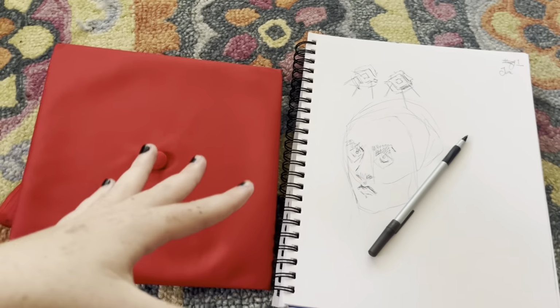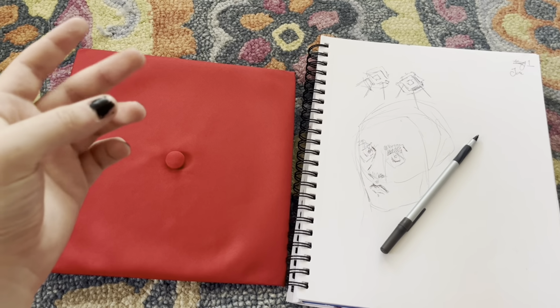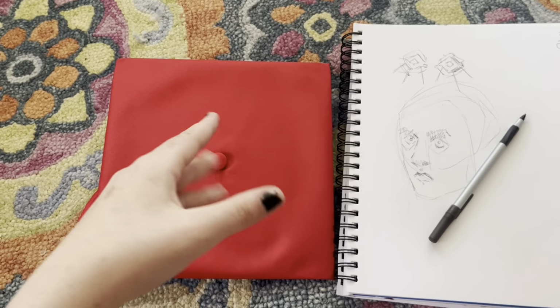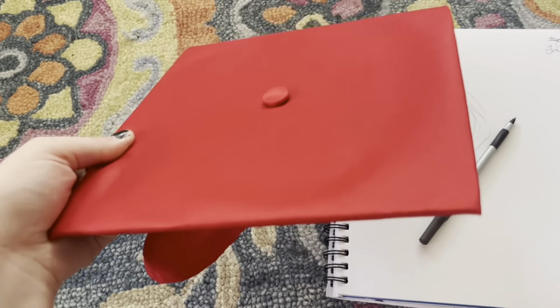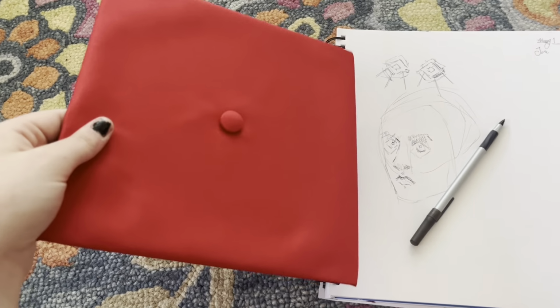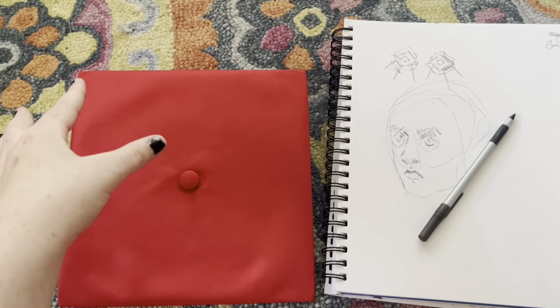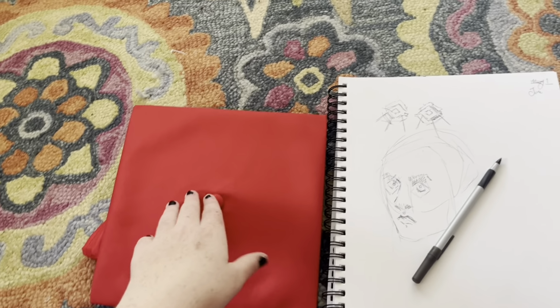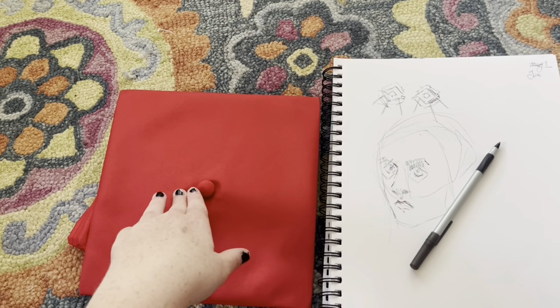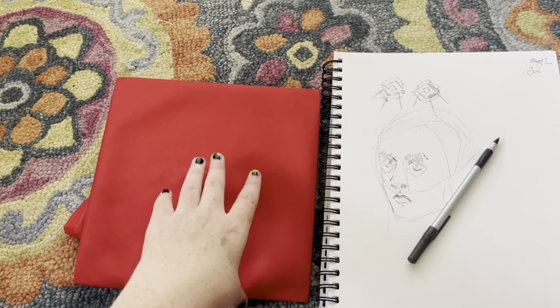I have a couple ideas for it. I'm thinking, I could do David Bowie. I could also do Spider-Man because it's red, which a lot of y'all don't know this about me, but red is my least favorite color. But gotta make a deal with it.